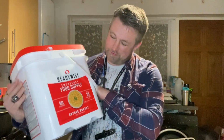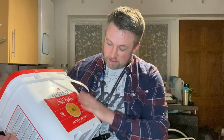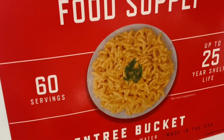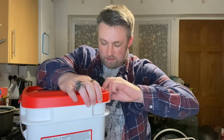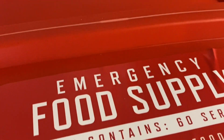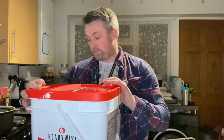It's massive. It's the ReadyWise emergency food supply, 60 servings entree bucket. The guys at ReadyWise were kind enough to send me this so I could try it. But I assure you, I'll be giving honest reviews. I'm not going to try them all now, but we're going to have an initial reaction and see what they're like, serving sizes and things like that, if I can get into it.